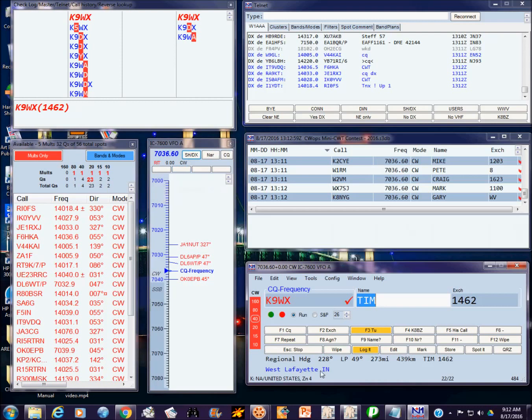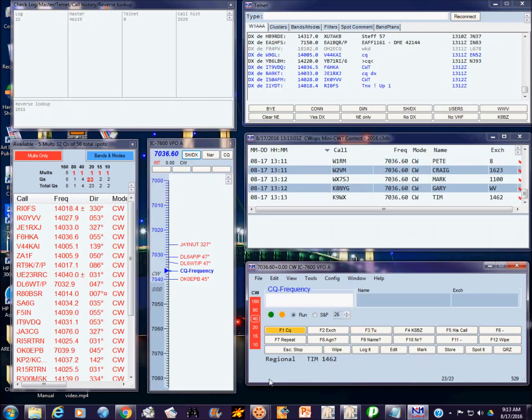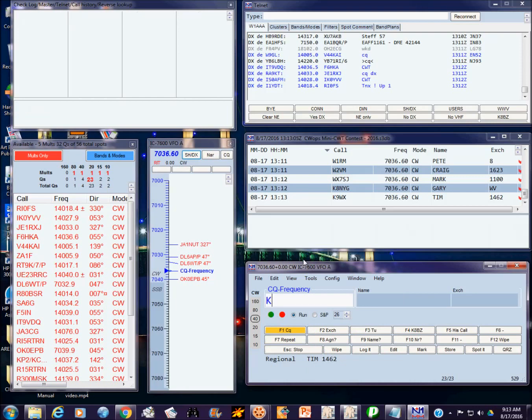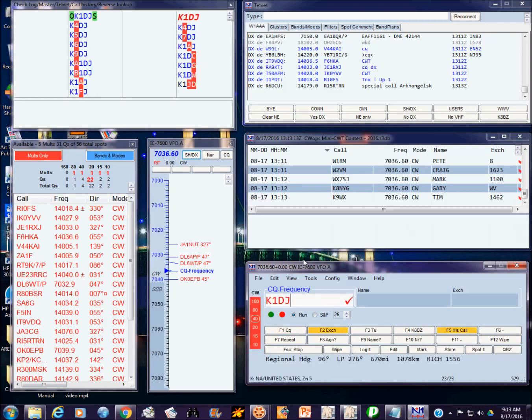You'll notice down here, this info here, watch down here. Down here, it will give you their location.